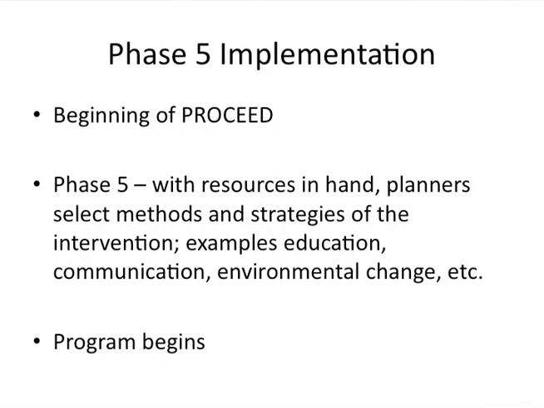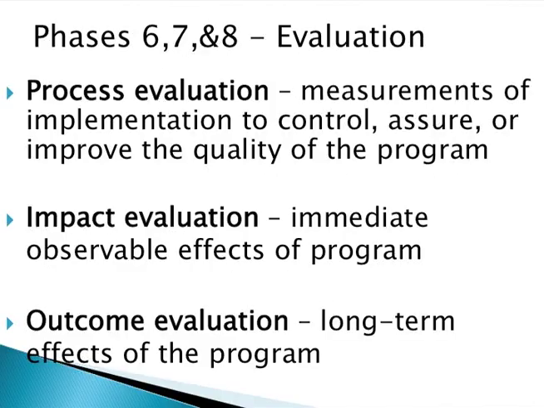The 4 final phases of the model, phases 5, 6, 7, and 8, make up the PROCEED portion. In phase 5, implementation, with appropriate resources in hand, planners select the methods and strategies of the intervention and implementation begins. Phases 6, 7, and 8 focus on the process, impact, and outcome evaluation.